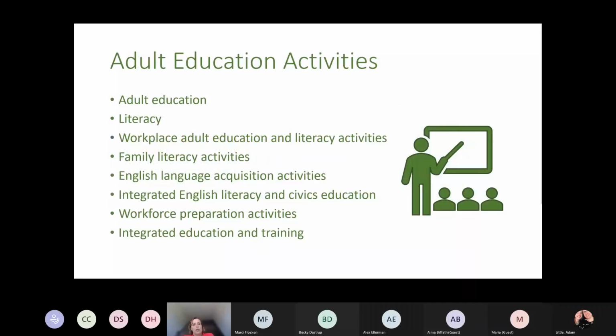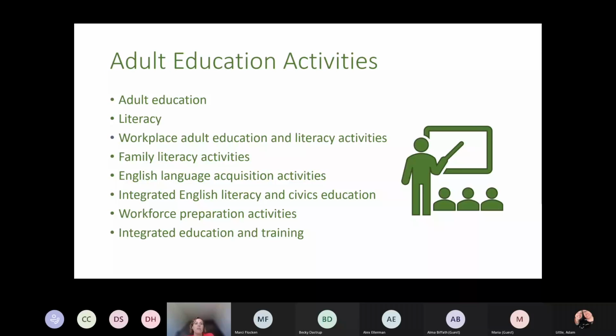Thanks. Again, remember there are those three components: adult education, workforce preparation, and workforce training. The first one, by definition, may be a little redundant, but when we're talking adult education activities, this is written in the law, by the way, it defines adult education as adult education, also literacy activities, and workplace adult education and literacy activities.